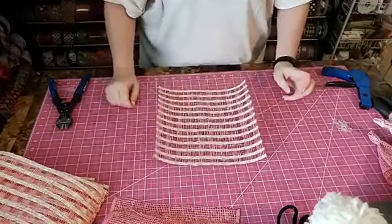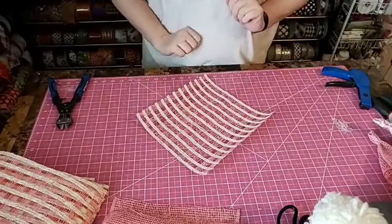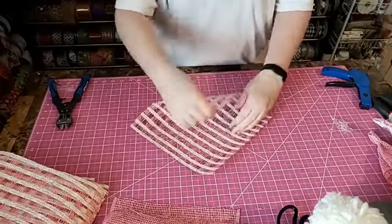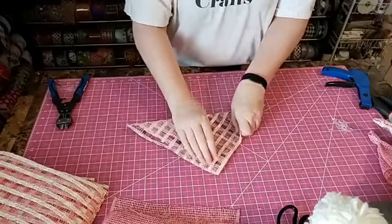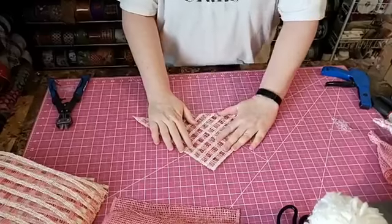We are creating a flower on the Unique in the Creek large flower board, the Bella petal. So we have the square, it's turned up, diamond, point to point, create that triangle, and I'm just pressing it down to create a fold. That's all I'm doing.